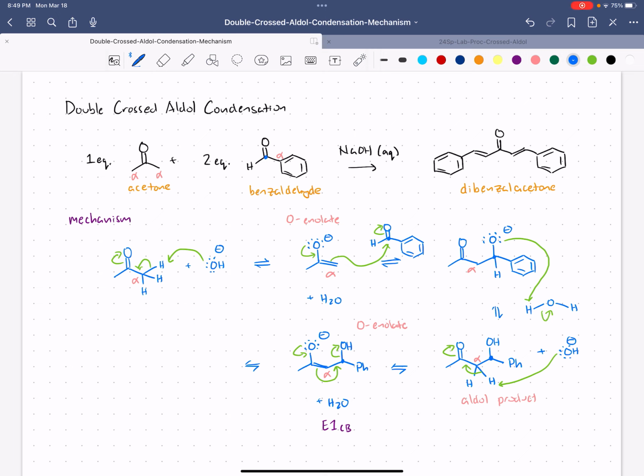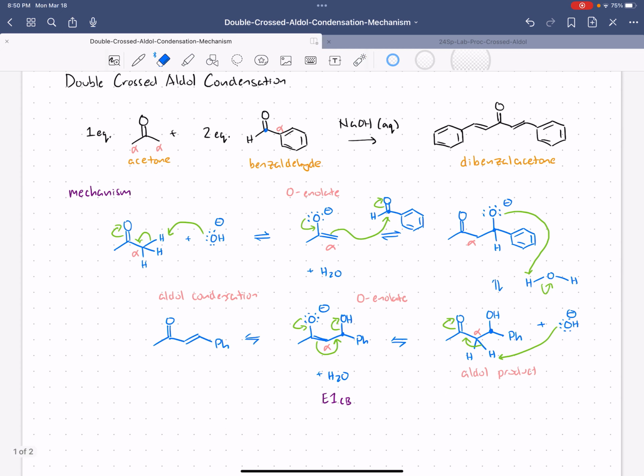And here we have our first aldol condensation product. Look what we get. Okay, it looks like we're halfway done. If you take a look at that versus our product, we're halfway done. Now we have to react the other side. So this is again the aldol condensation product. Okay, but we're going to do it twice. That's why we call it a double cross aldol condensation. Okay, we kicked out OH minus.